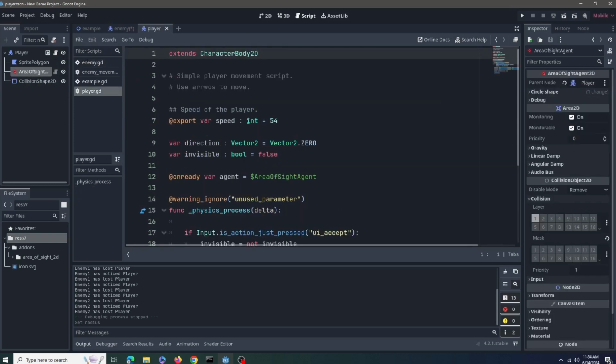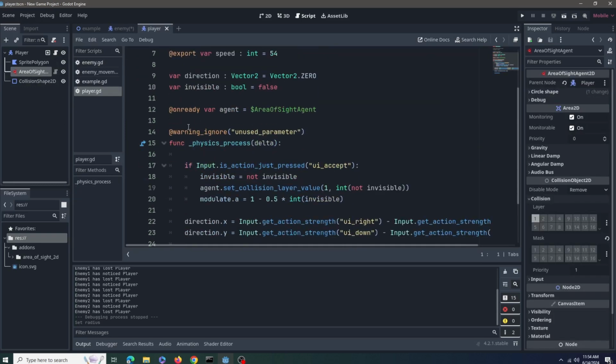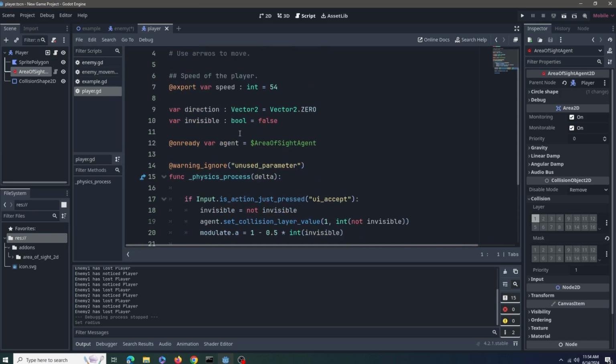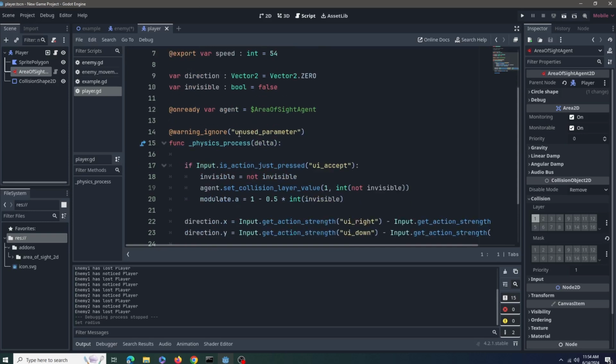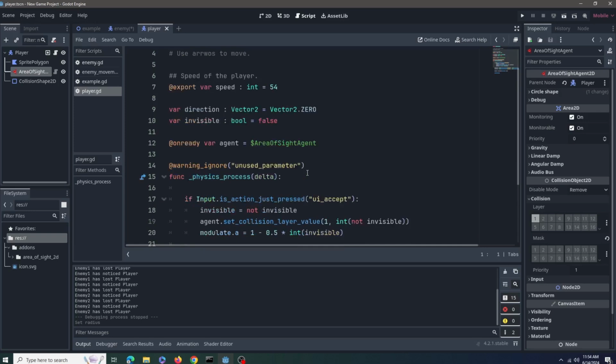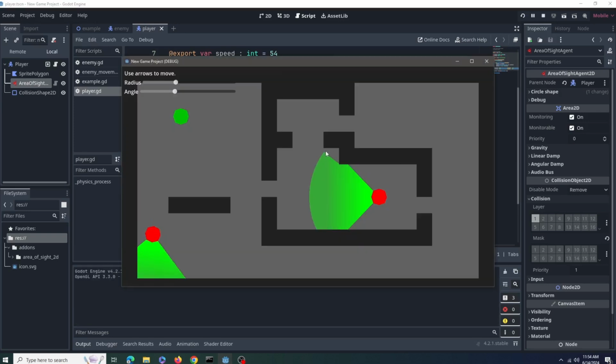If you go to the player's script here, there's something interesting here. We can actually make the player kind of invisible to the enemies. We do this by changing the layer mask here. So if we run this, you can see I can press space to get invisible, and now no one can see me. And if I want, I can just become visible again and invisible anytime I want. You can just change the layer mask to do this. It's pretty cool. And I think it's a really cool feature.